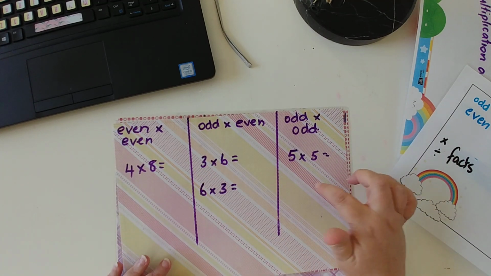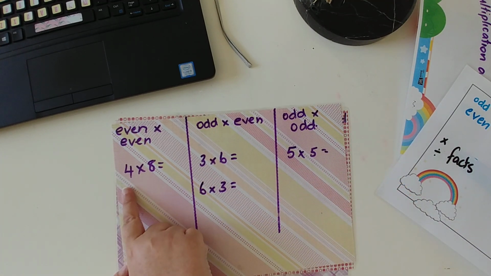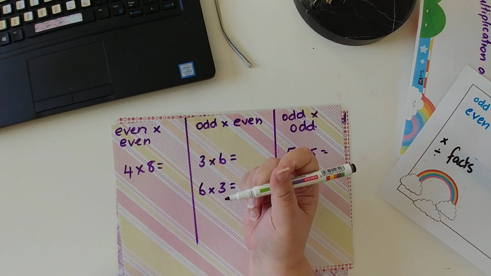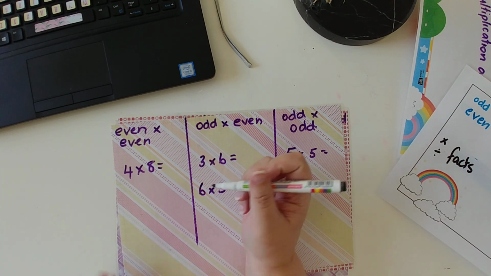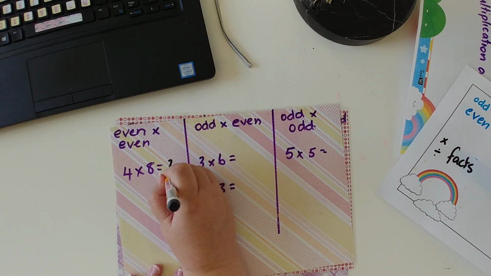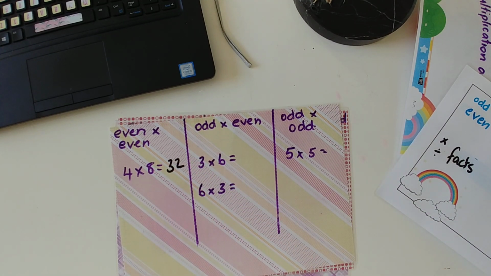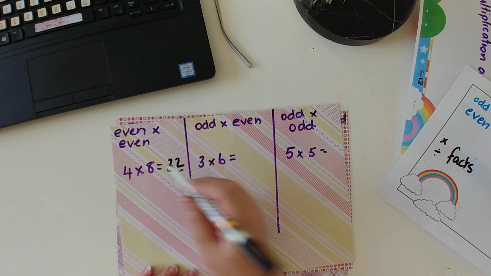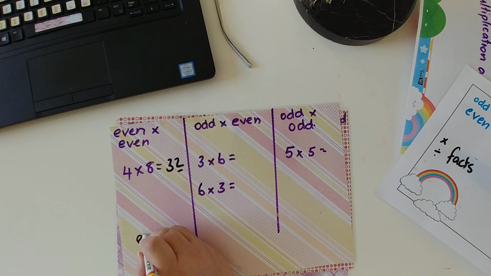So I'm going to do one of each of them. So my first one is my even times an even. I've got 4 times 8. 4 times 8 is, wow, that's hurting me. 2 times 8 is 16. 4 times 8 is 32. Wow, we get a blank spot occasionally. All right, 32. It's a 2 in the ones place, so an even times an even gave me an even.